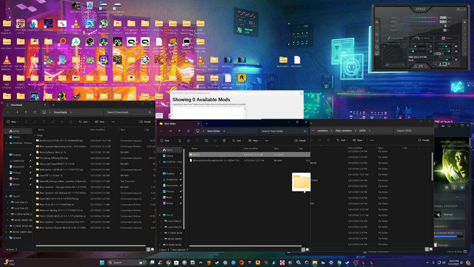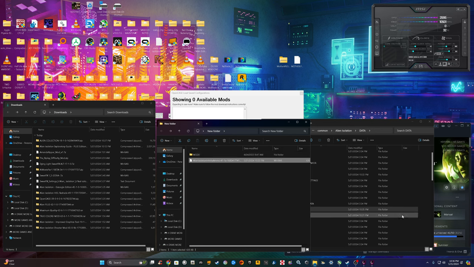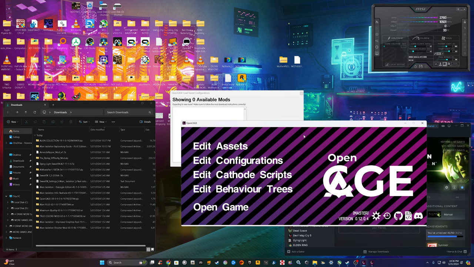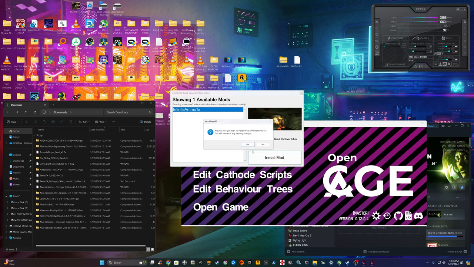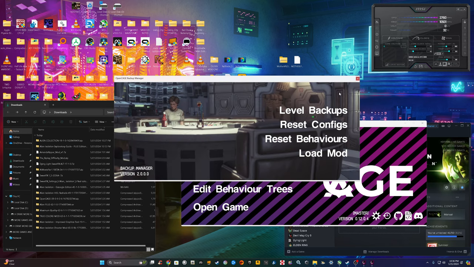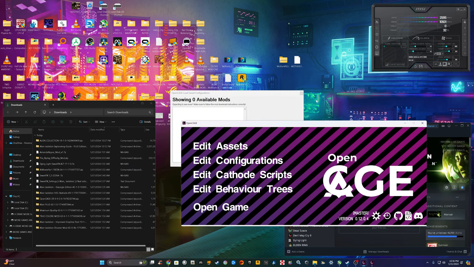So make sure it says mods and just click unzip this file right here, the infinite ammo, and when it says mods, you just click and drag it over into the main file. And that is it. I can minimize this now. And okay, now it's working. All right, make sure you see this, for example. If this is the mod you want to install, infinite ammo 1A, and that is it. You're done. You can close this out now, close this out, and it should be working.